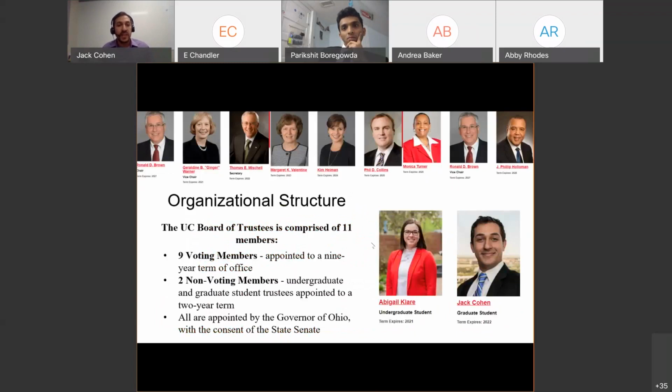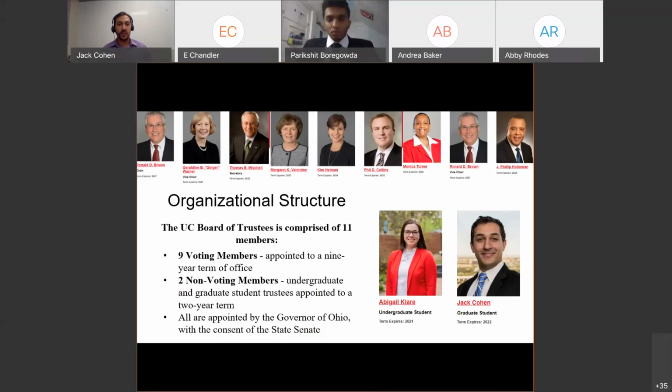Now, who is the Board of Trustees? I think most people have heard the term Board of Directors before. I like to describe those folks as the long-term vision of the university. Most of these appointments are multi-year. I think the shortest one is 9 years. They're appointed by the governor of Ohio with the intention of carrying the university into the future, right? So they do have a lot of say. They have final approval on a lot of what goes on, from approving degrees to approving expenditures for new buildings to the operating budgets of the university. While they are not actively taking the actions to realize all those plans, they're fundamentally the last people to approve them and make sure they go into effect. So they do a lot of that long-term vision, along with the president and the senior faculty.